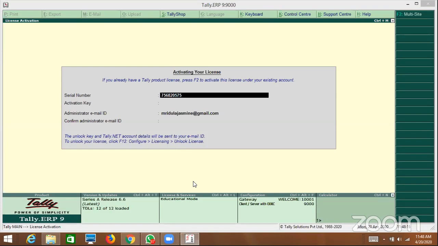Madan sir, Annamalai sir, Arvind sir, is it working?